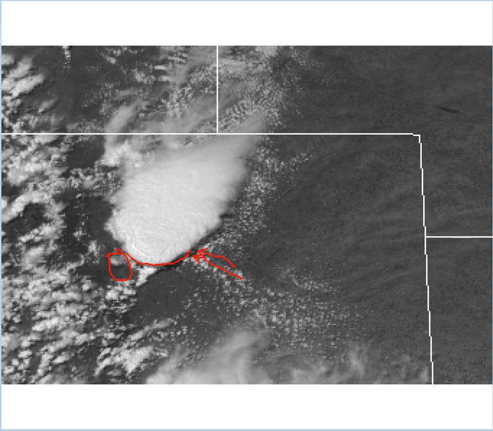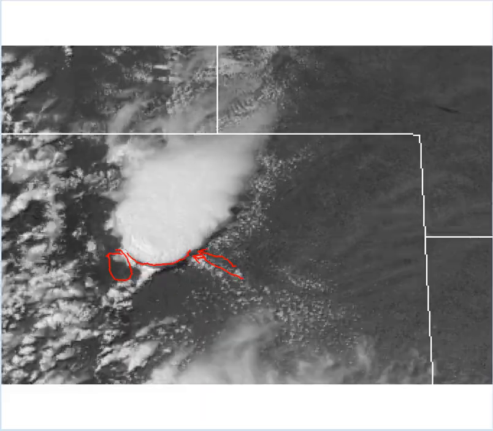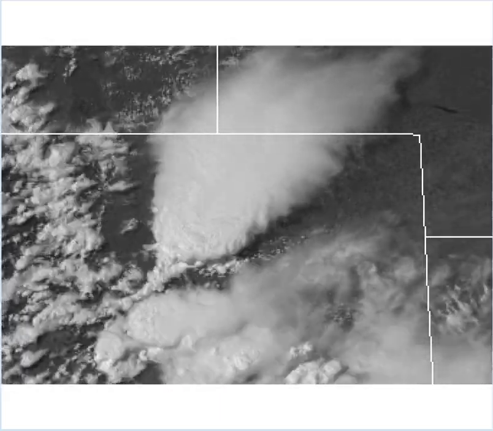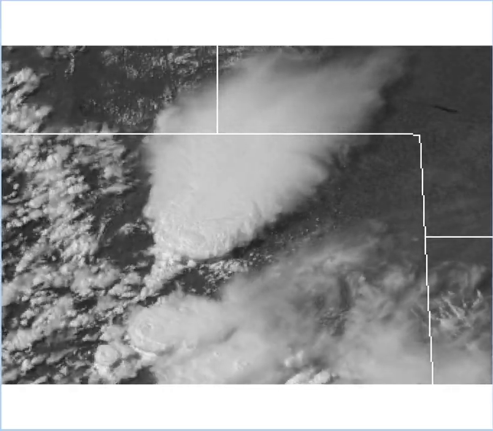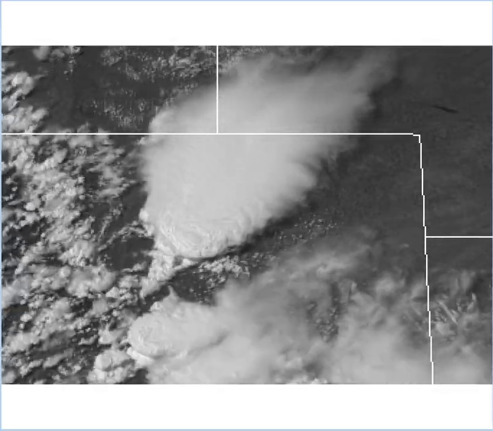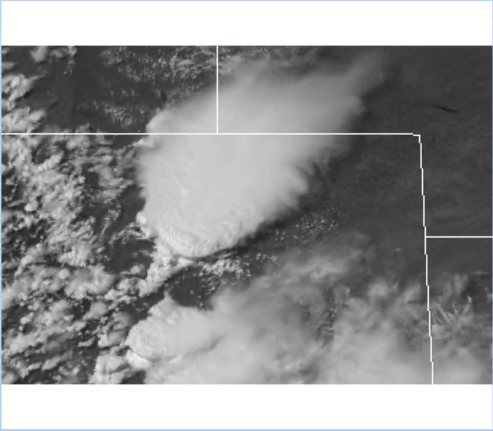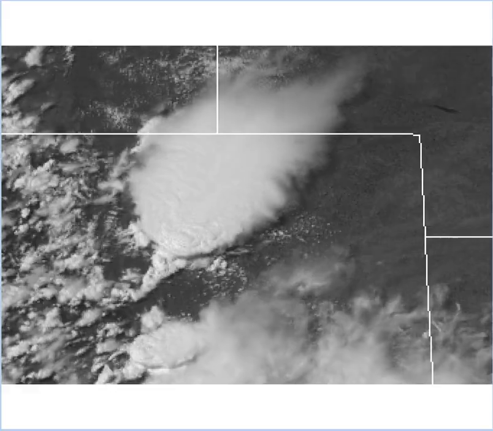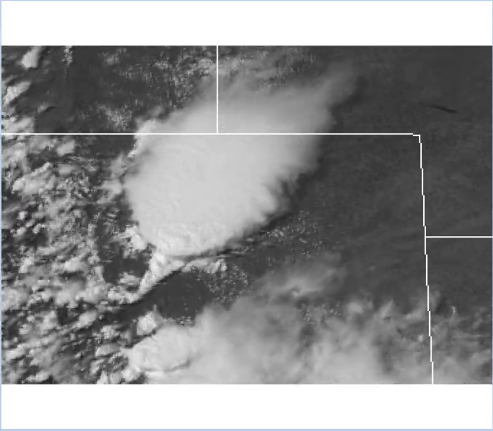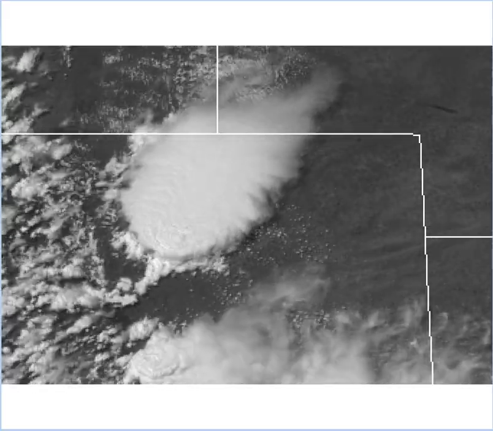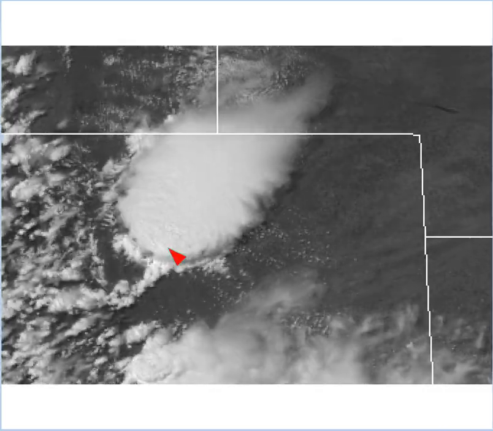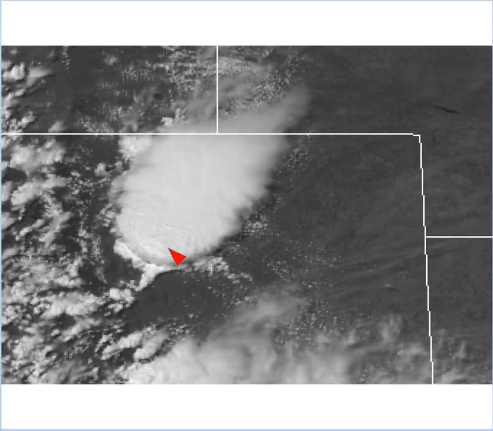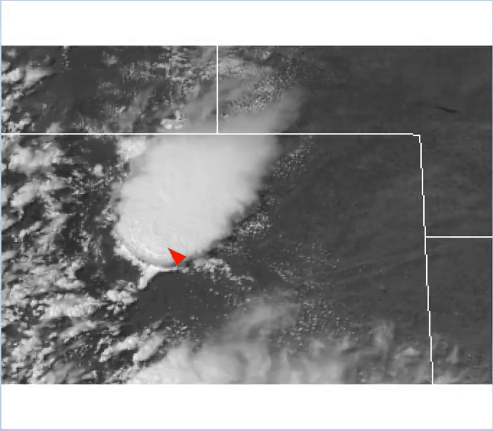So let's go ahead and advance our loop here just to see what happens with this particular thunderstorm. I'm going to focus on the early portion of it here first, and see that remember earlier we had kind of a series of different updrafts, few different updrafts, and maybe some smaller storms. But then by the time we get to the beginning of this loop, we really have one updraft, one dominant storm here. And again, that's another sign of an intensifying storm.